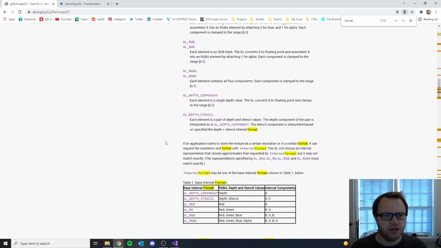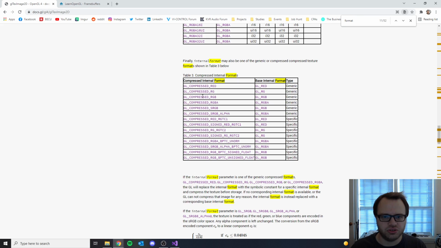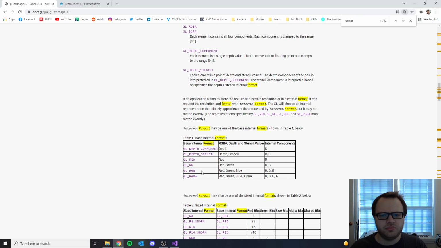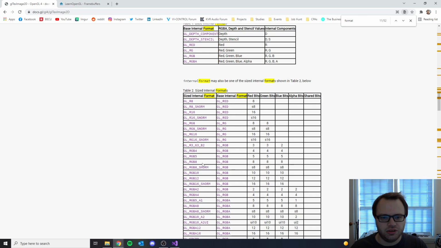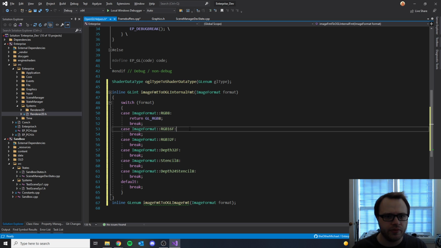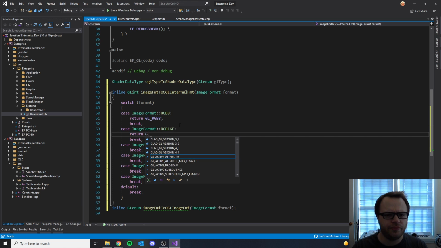I guess we're doing the internal format now, and so that's in Table 3, 1, 2, 3. Oh, these are the compressed. So any of these values really. So basically, for a RGB 8, I suppose if we're specifying 8, then I do want to use the sized version of this. So we'll do RGB 8 for the return value, and similar for these.